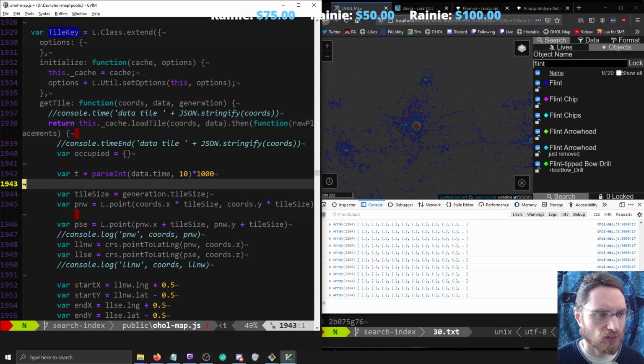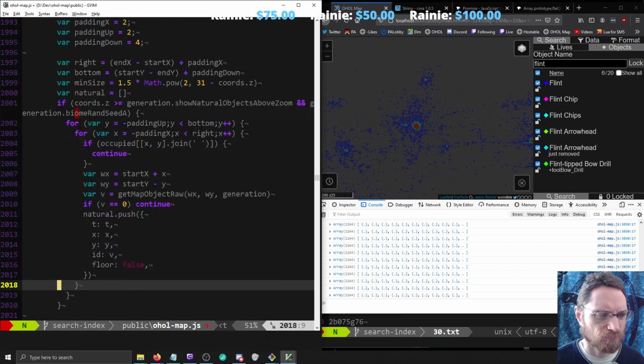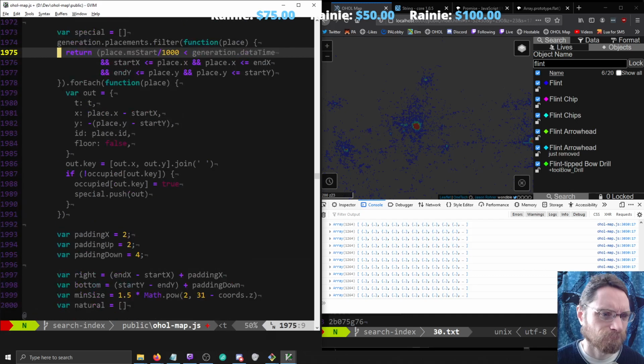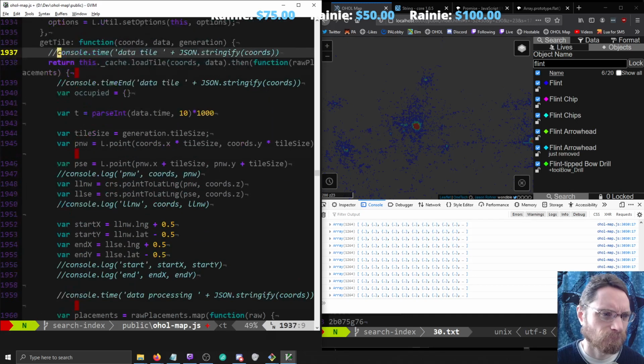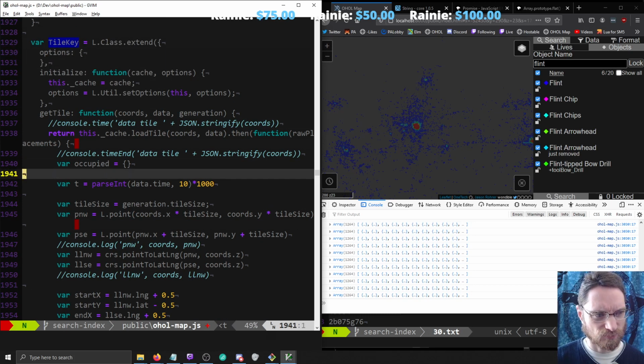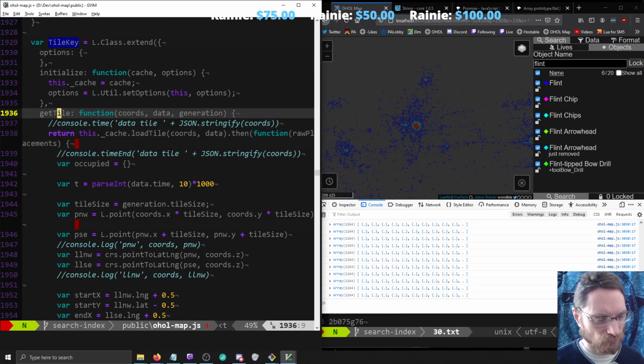We're doing cache load tile, and then this is almost like itself, like it's the processing step, from the data cache. Like if I just had that transform tile, you also take generation, which we don't need.